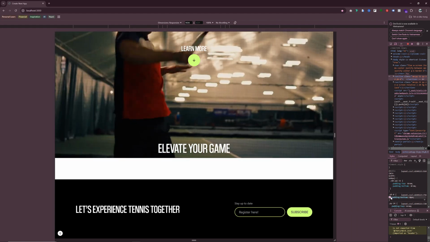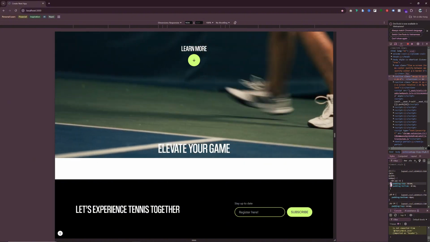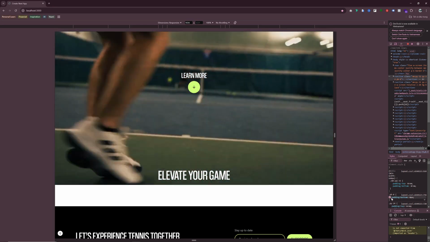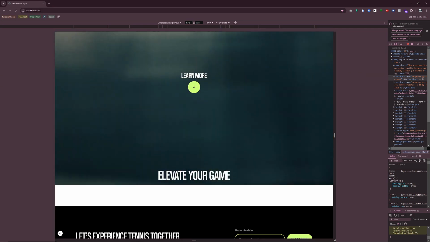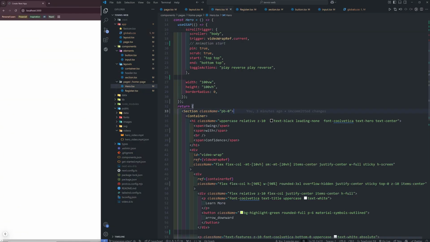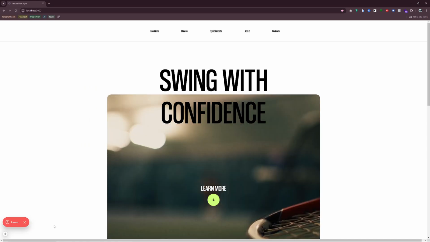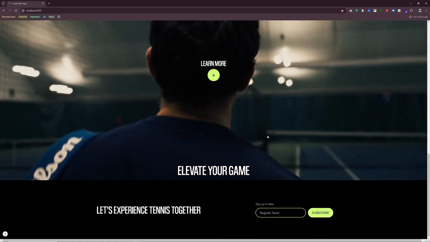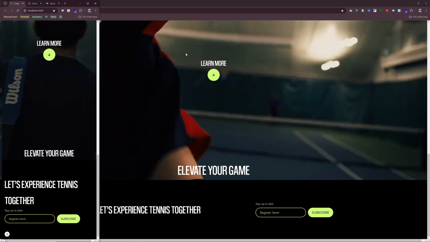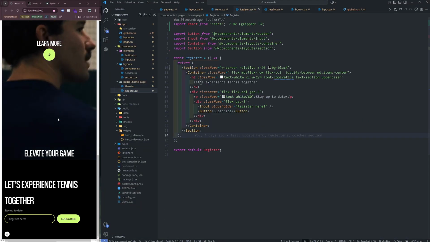Okay, it's m. All right, I understand. Let's jump a little bit into the hero section. This one just adapts to the smaller screen, so you also need to have this as well. So this should be fine. Hold on. Okay, it should be good. All right, this is the way we want, and we have the register complete. All right, let's go. We're making progress in here, guys.